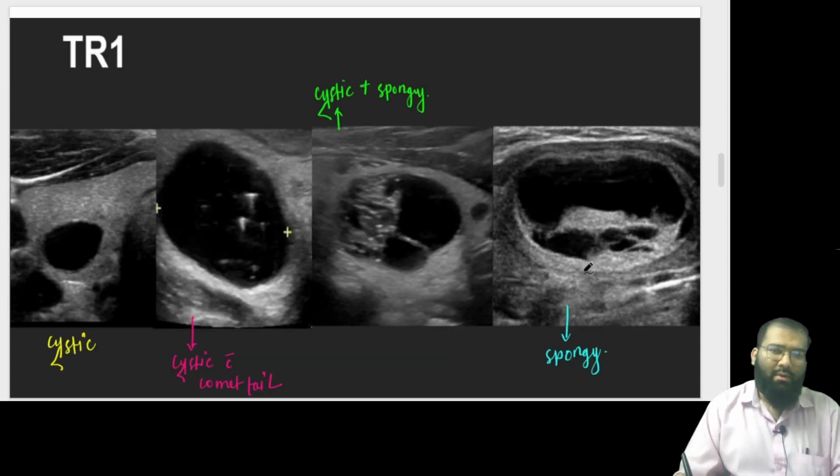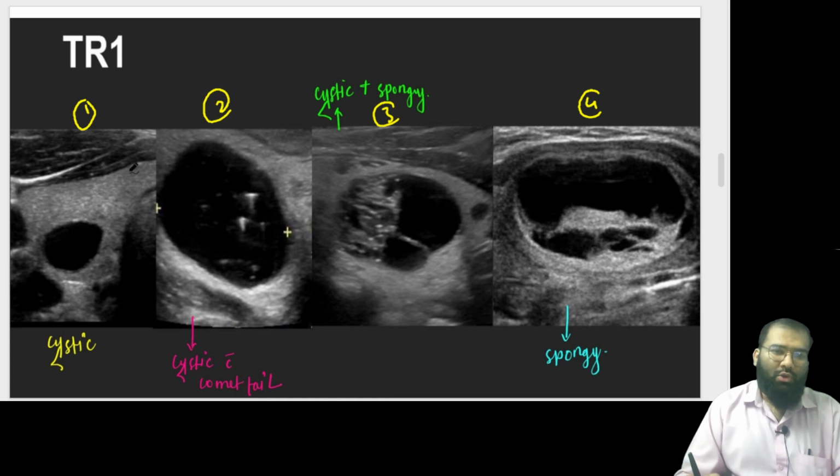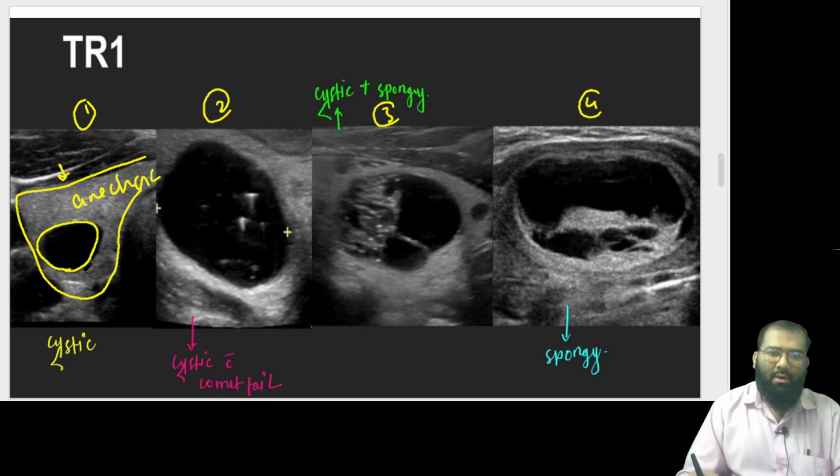So here you are shown multiple images. We have four important images, 1, 2, 3 and 4, and we will calculate TI-RADS for all of them. So you know this is the thyroid gland, correct? Shall I outline it? Now by now you all know this is the thyroid gland and you are able to see that there is a lesion. Of course, the lesion is anechoic and you have got posterior acoustic enhancement also. You can see that the echogenicity in this region is more as compared to this region. That is because of posterior acoustic enhancement, because this lesion is cystic.